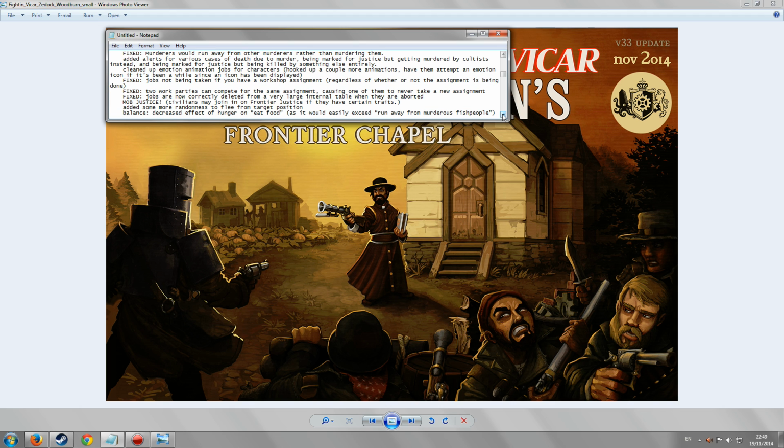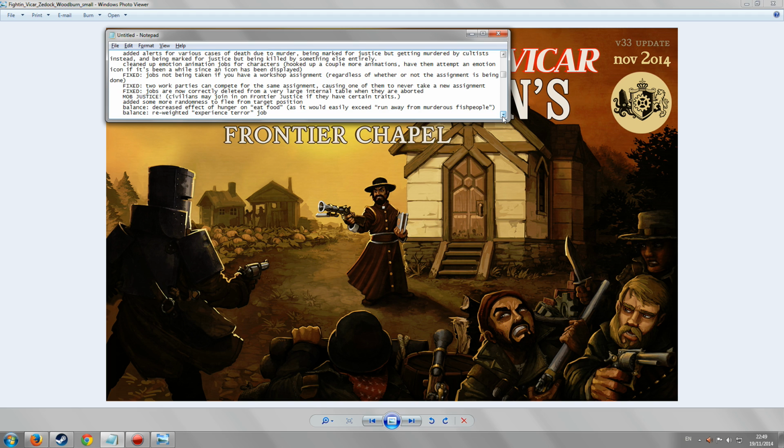Balance: decreased effect of hunger on eat food, as it would easily exceed runaway from murderous fish people. So I think that means that it's lower down on the table of importance now, which means that if they need to eat food, they won't just suddenly stop to eat food if they're being chased by people. They'll actually keep running away until they can get to safety. Because it's a bit silly being chased by a murderer, and then you sort of say, you know what, I know you're beating me in the back of the head, but I want this ham sandwich.